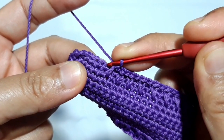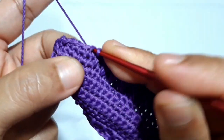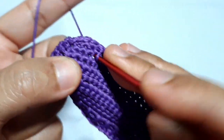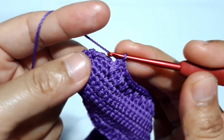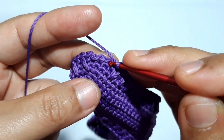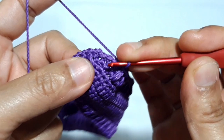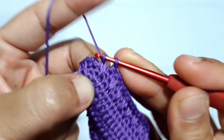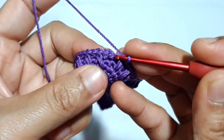Repeat this pattern until the end of this first row. This is the last pattern of the first row, just like before. Skip one stitch and make one normal single crochet in the next stitch. After that, make one extended single crochet in the second stitch under the normal single crochet like this. This one is a stitch between the first and the last pattern.